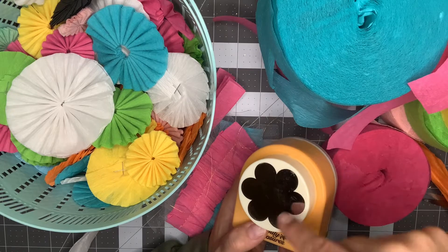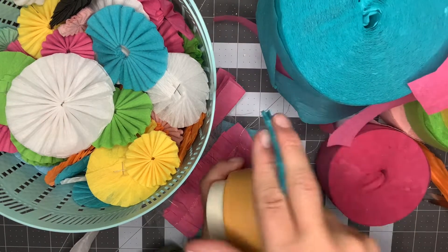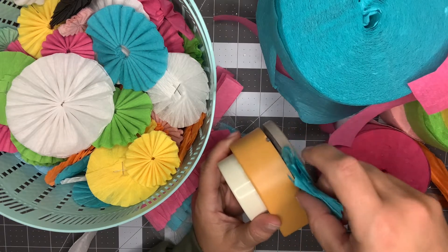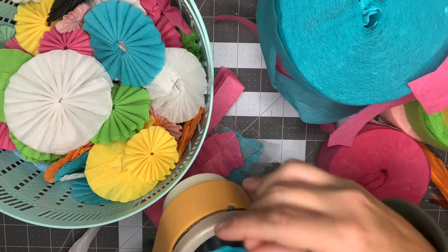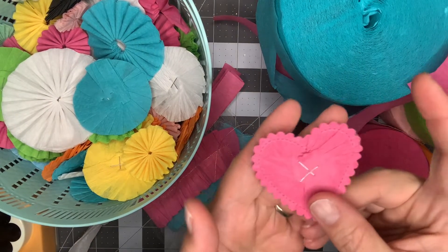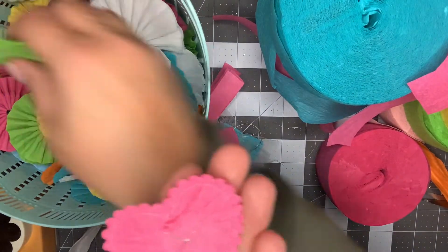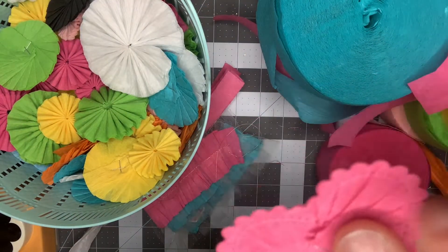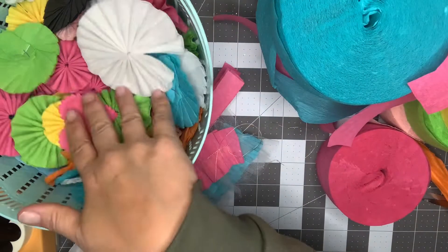One of the things I've seen people do is make their rosettes into a shape using a punch or a die. I had gotten this big punch at a garage sale, but it's an older punch with not much clearance and I can't fit a rosette in there, so it wouldn't work for me. However, I did get out my dies and I have a heart die. I ran a rosette through the die cutter and I think it looks so cute — I really love how that turned out, and I've never done that before. I'll definitely be using my die machine on a few more of these.